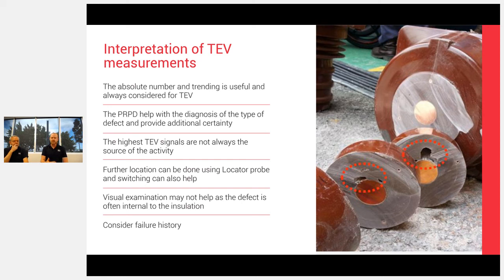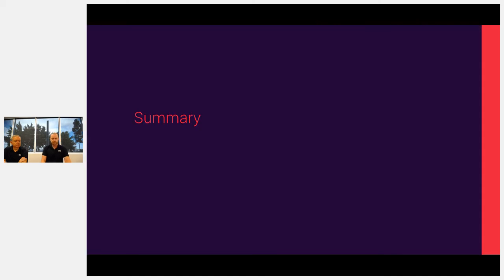So considering the failure history, we also have different defects that can be quite high in amplitude, but they can take the PD for a fairly long time. So you end up with discharge sitting there for a while. But that also helps you diagnose what the problems are as well. So there's a fair bit to it.